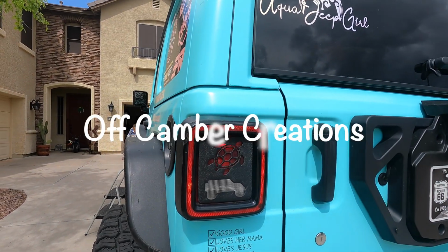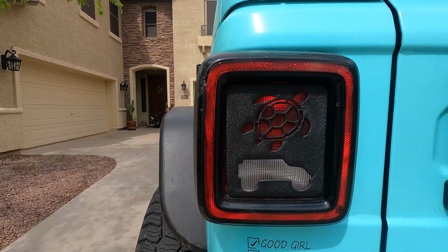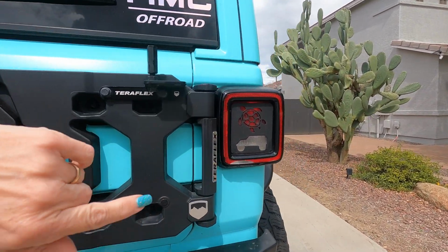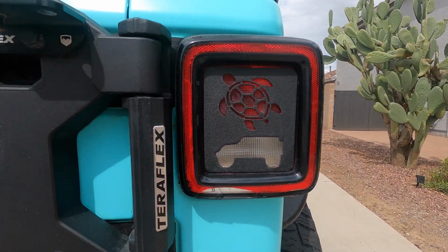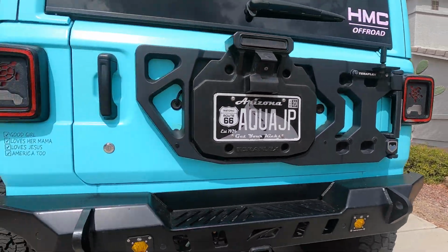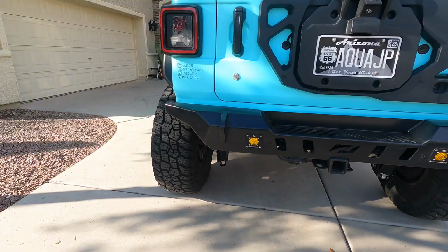And these are my custom taillight covers. These are from a company called Off Camper Creations. Aren't they cute? They've got my turtle on them. Love them. A little bit of damage on these guys. This is a souvenir from the Fallen Trail in Sand Hollow, last time we were there for Winter 4x4 Jamboree. Nothing too bad. The light still works fine, so we haven't done anything about that yet.